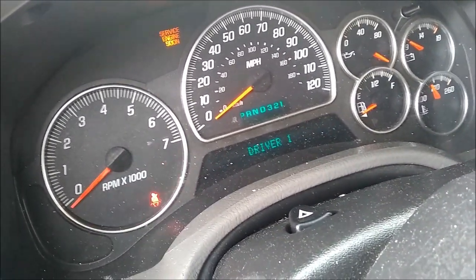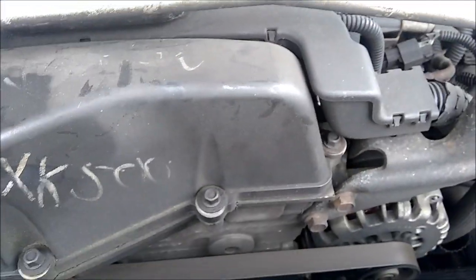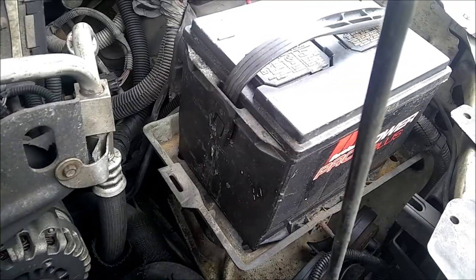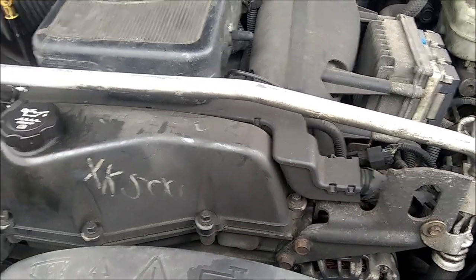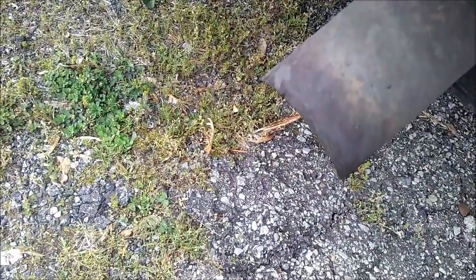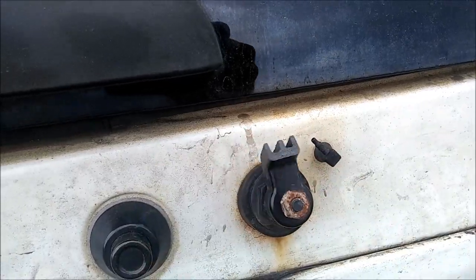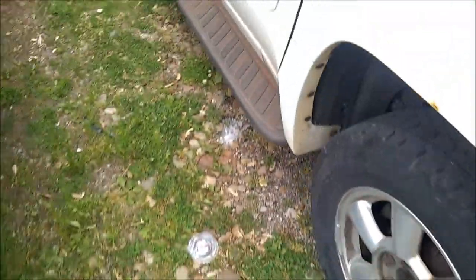Obviously you have no tag. The RPM gauge is sort of kind of working here and there, so we don't really know the story there. She's definitely got quite the shake to the engine. Can't really see the vibration from the camera, but she is shaking. You can hear we have quite the miss, and you can see the exhaust shaking there. Some electrical system doing its own thing here. Basically we're going to pull the air intake box off — we'll shut her down now.